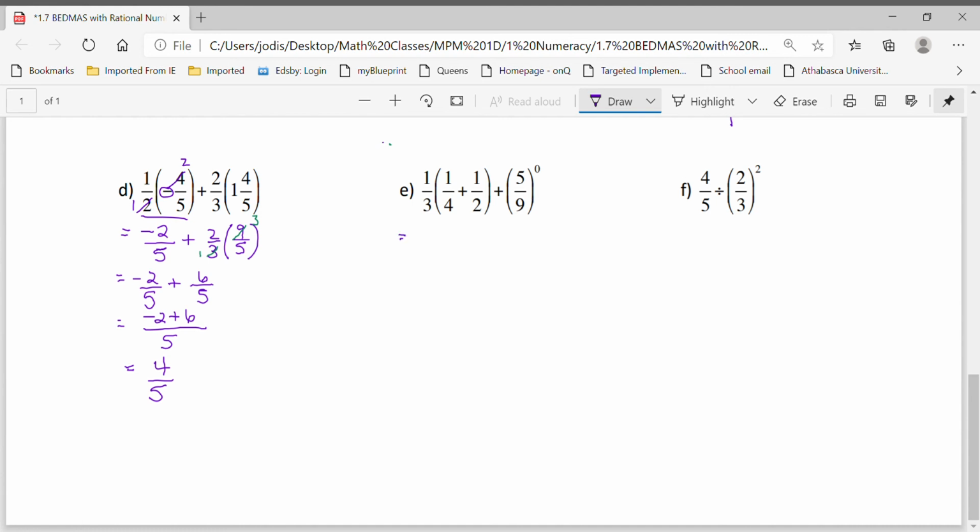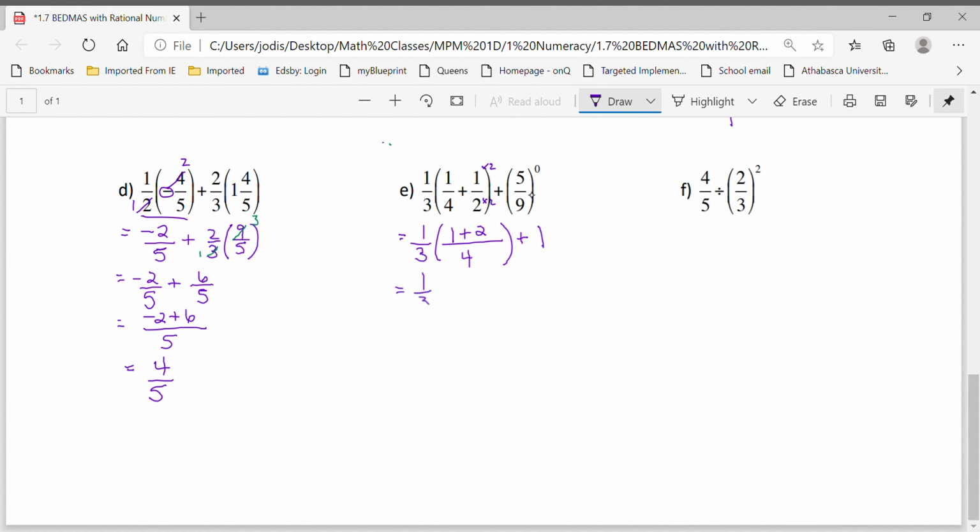All right. So if we take a look at this next one, we got to start with our brackets first, so we have to leave this multiplying. So I'm just going to leave this 1/3 on the outside, and then in our brackets here, we're adding, so we're going to need a common denominator, which I would make 4. The first fraction, it already has 4, so just leave its 1. And then this one we multiplied both by 2, so put a 2 there. And then plus, we could actually take care of this exponent right now just because it's not affecting anything. So 5 over 9 to the power of 0. If we remember, anything to the power of 0 equals 1.